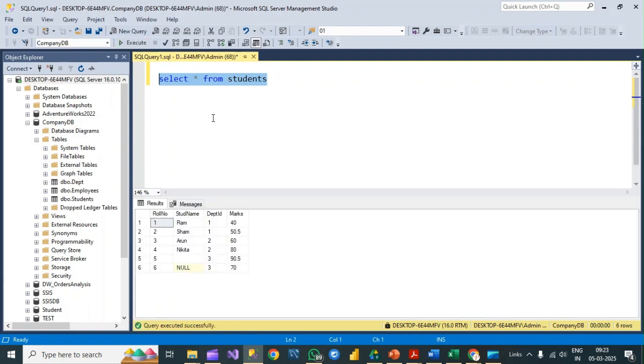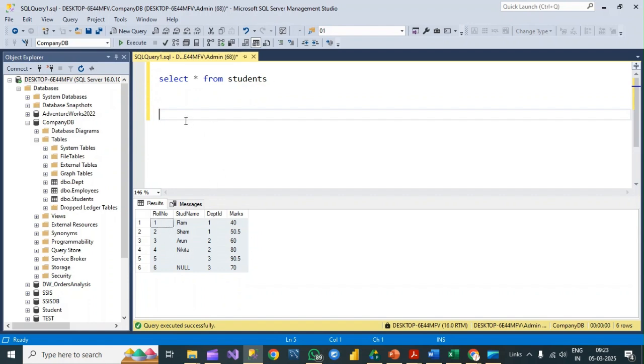So this is my student table. As of now in this student table there are six records.